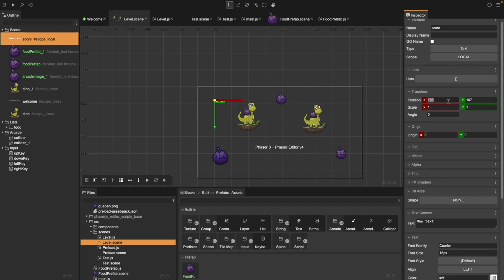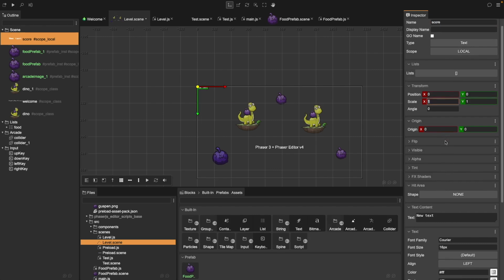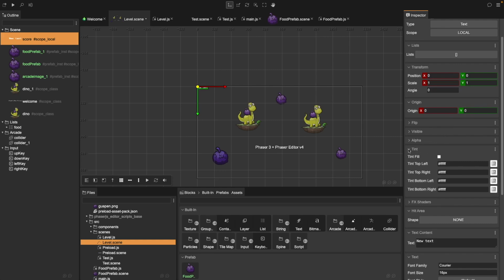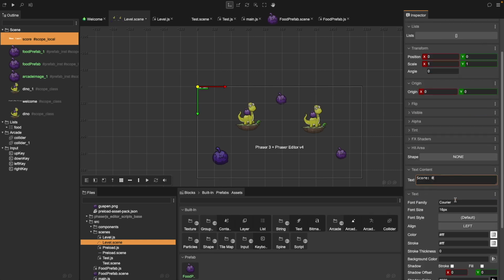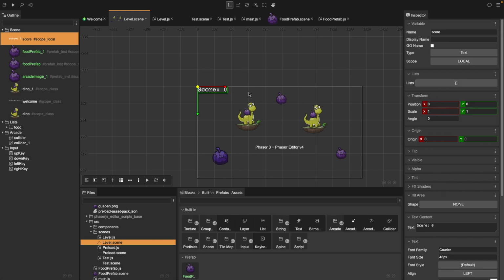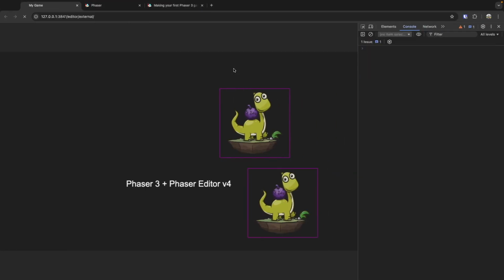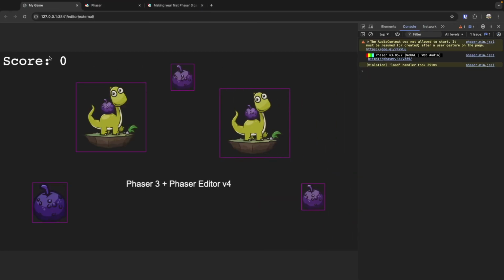Next, we're going to position this in our top left-hand corner. And let's update our text. We're going to say score, and then we'll do 0, so we'll start with 0. Let's update our size. So for our size, let's do 48 pixels. And we're going to give a little bit of spacing between the edge of the game. So for our position, let's come over 10 pixels and we'll come down 10 pixels. So if we save and come back to our browser, we refresh, we'll see our score text is now visible to the player.